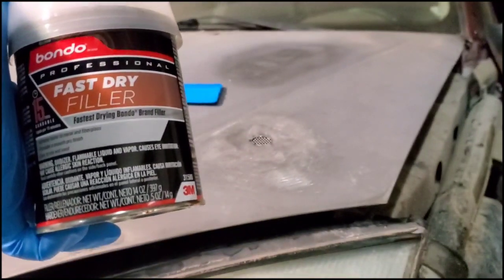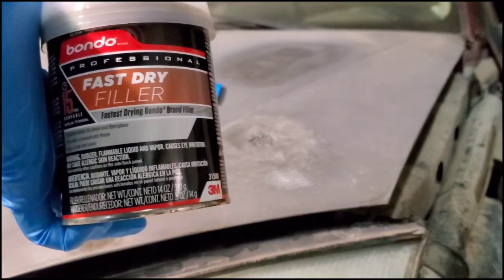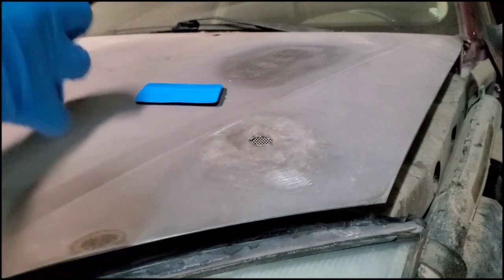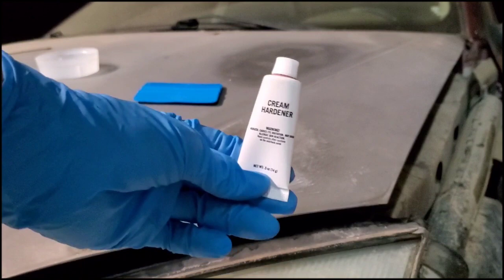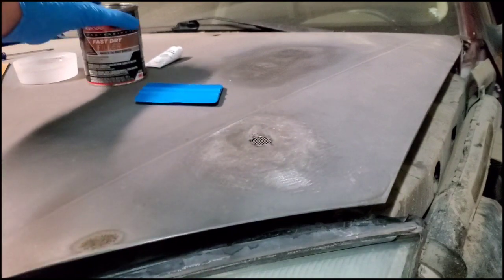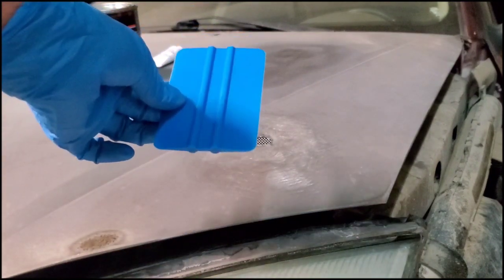You also have to keep in mind that when using this, if it's hotter outside, it's going to dry a lot faster, so you want to work a lot faster while putting it on. Otherwise, it's going to clump up and it's going to be hard to spread on evenly. Underneath the cap, it gives you this cream hardener. This is the activator, and you do not need a lot of this. I'll show you the ratio for this when I mix it.